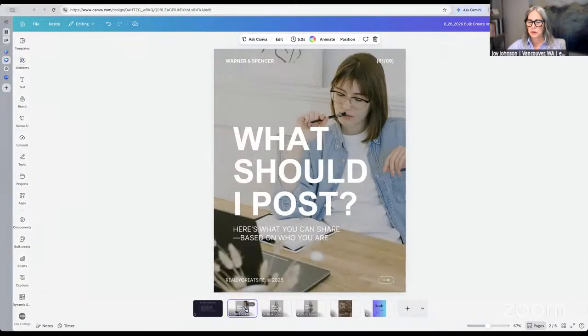I liked this one because it was really easy for me to customize. I took a look at it. It was part of a carousel and I said, this is going to work for my brand and for a photo I want to use. It's got good, clear text here for the hook. And it has a clear space here for the call to action. I don't need this because I'm not using a carousel, so I'll delete it. I don't need any of that. I'll delete. We're not doing the carousel. I can personalize this with my website.